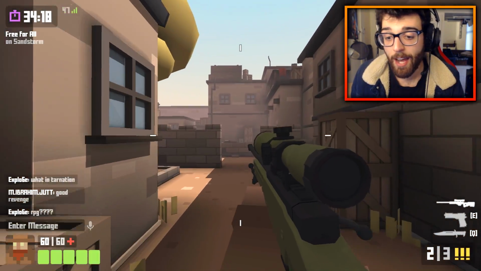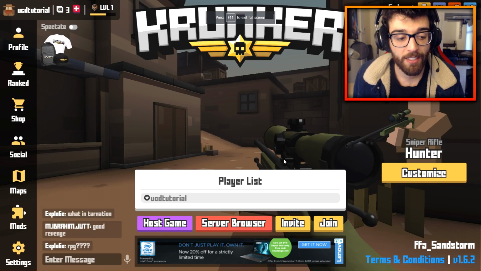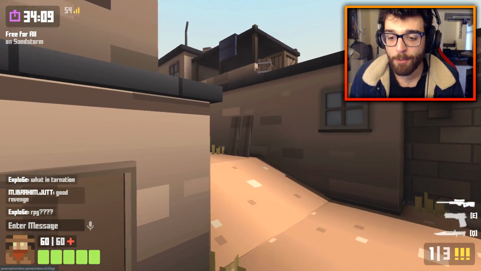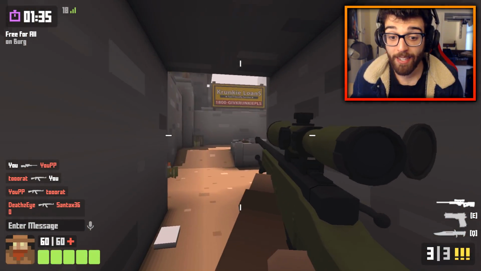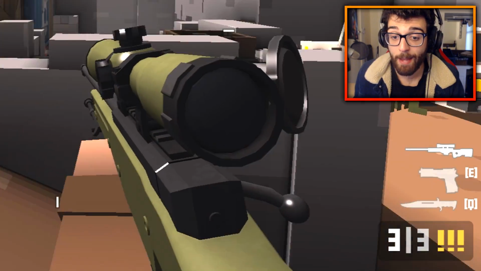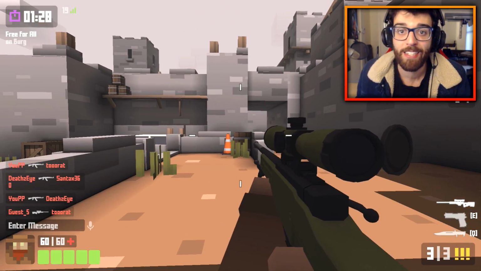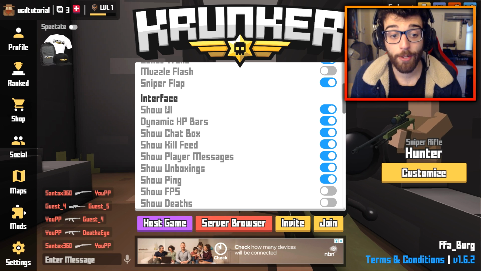So, as you can see, the sniper looks like a normal AWP sniper rifle or whatever. But if I go to the settings here and turn on sniper flap, it adds a little flap to my sniper once I respawn. So as you can see, we've loaded it in. Now it has a sniper flap on the right hand side. Makes my gun look a little bit cooler, but overall it doesn't change the gameplay in any way, shape or form. So with that done, let's go into interface.